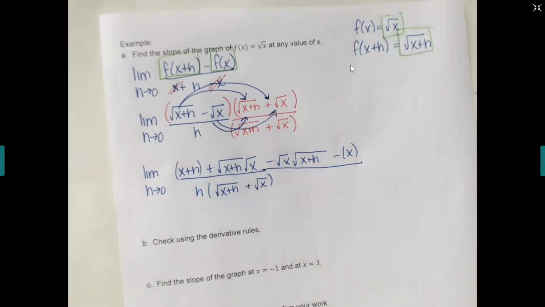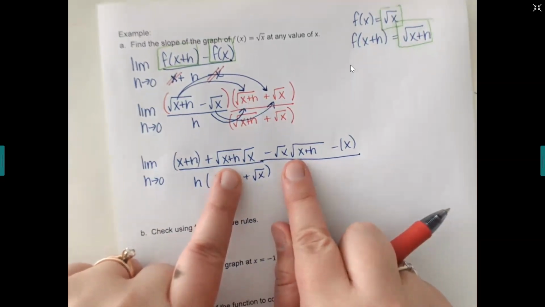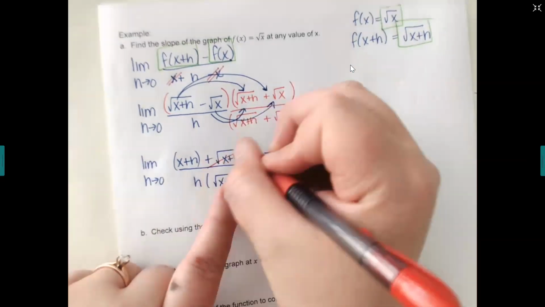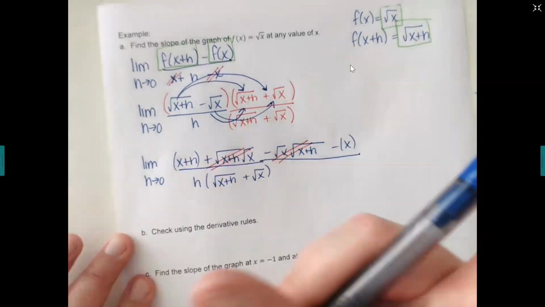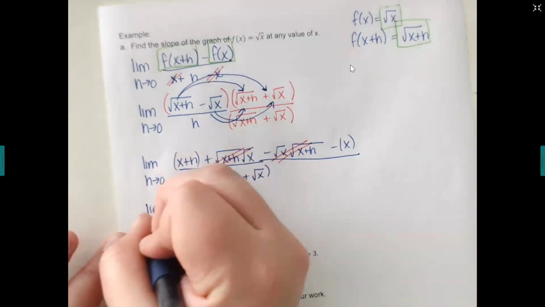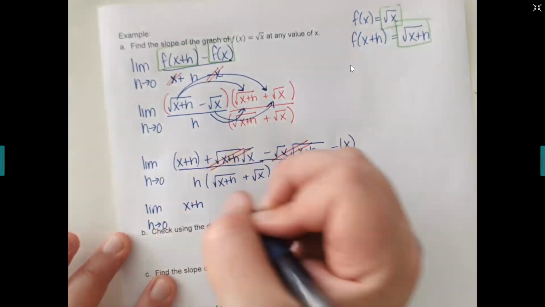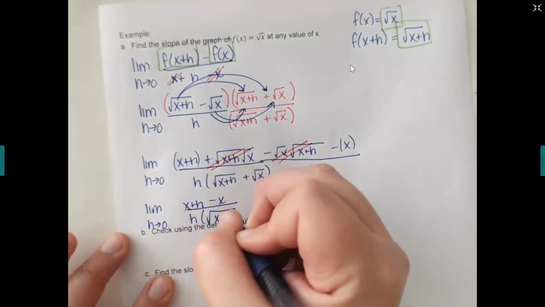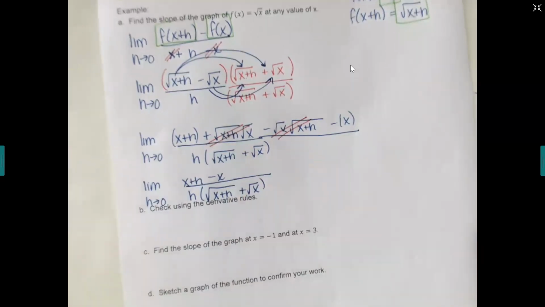So when you're asking the kids to look for what can cross out, hopefully they're going to notice that these two terms actually are equivalent to each other because the order in multiplication doesn't matter. It's commutative. So if I have a positive and a negative of the same product, that can cross out. That leaves me with the limit as h approaches 0 of x plus h on top minus an x in the back over h, and then my other conjugate that has survived on the bottom.